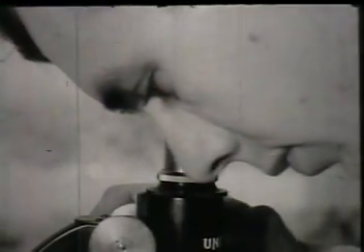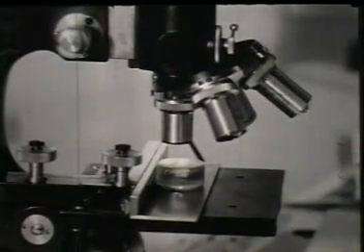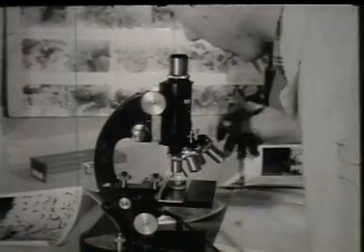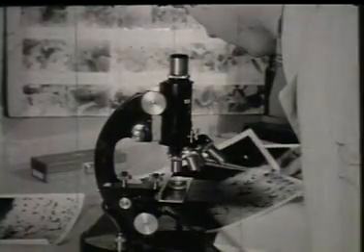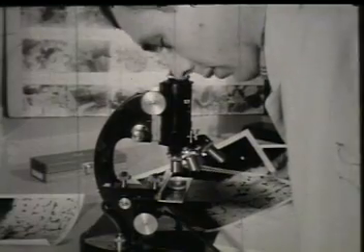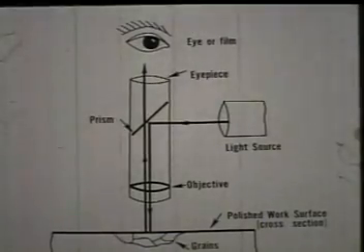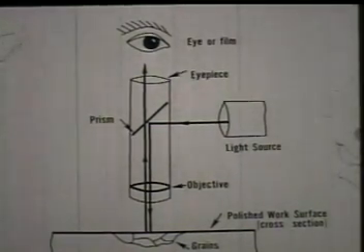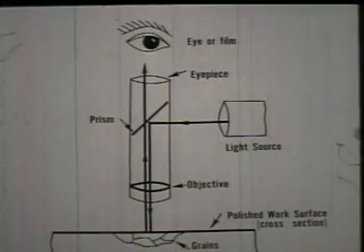By observing the machining of a metallurgically prepared specimen through a microscope, one can see what happens as a chip is formed. However, an interpretation of what is seen is first necessary before polished and etched specimens are viewed. This sketch illustrates a cross-section of a microscope barrel and a polished specimen. When the polished surface is perpendicular to the microscope axis, all of the light from the source is reflected up through the microscope tube. The surface then appears bright or white.